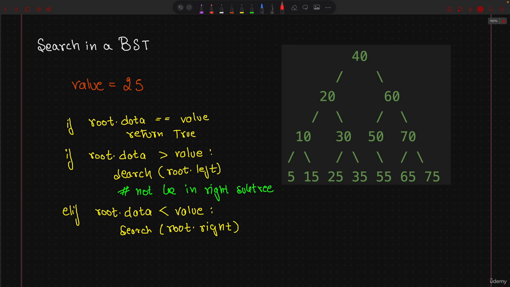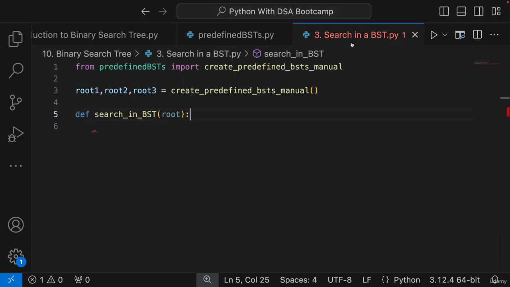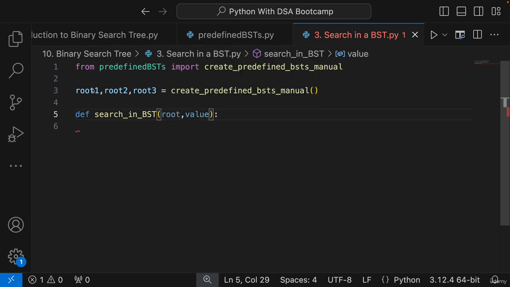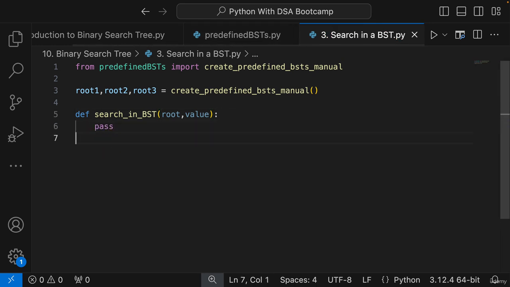Right, everyone? So great. I hope that is a lot clearer and you are able to actually see and experience how this overall thing is helping you in making your operation faster, because now we are just making the call to one side of my tree, either the right side or the left side. So just make sure that you quickly code this, everyone. This is the file where you have to write the code. I can just send a value here as well. We have these root 1, root 2 and root 3, so you will have the structure as well. And I think you should easily be able to code this particular solution.